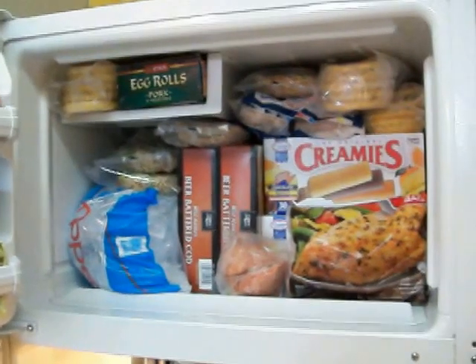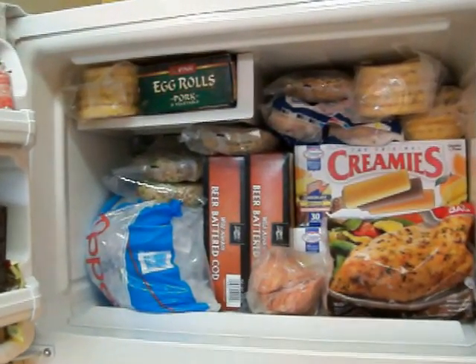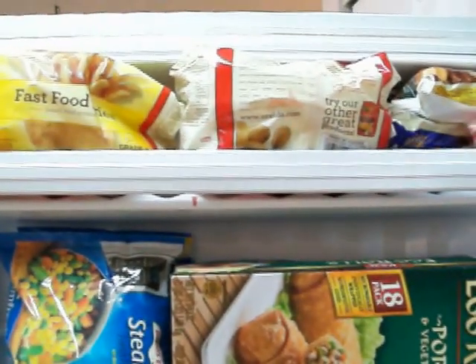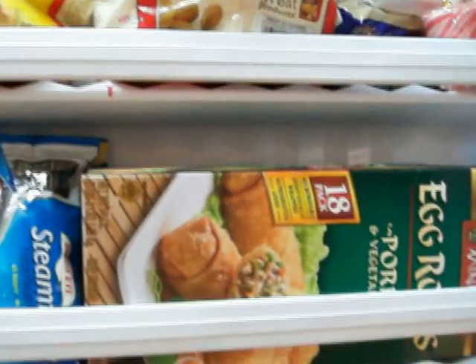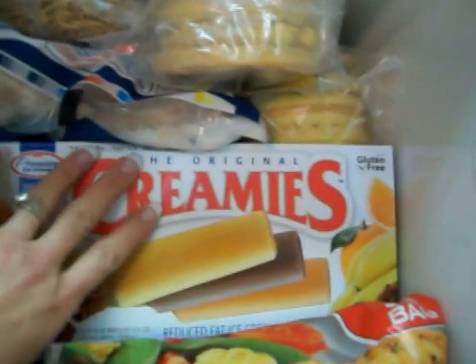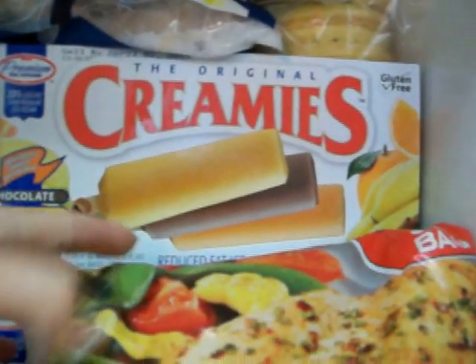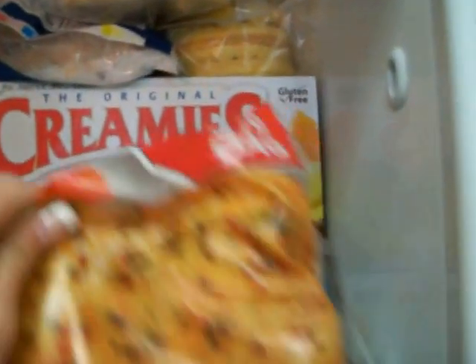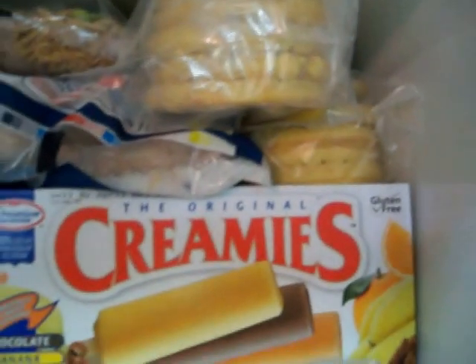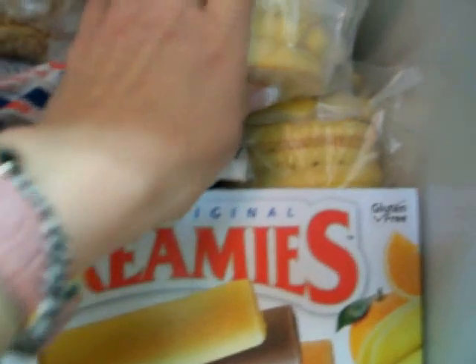Excuse the aim of the camera. This is not food stamps — we don't use food stamps. I just got back from Costco and had so much stuff. We eat really healthy; most of the stuff is low fat, low in carbs. I love these creamies — when I get heartburn or don't feel good. I bought two of those for after the surgery; there's like 30 in there: chocolate, banana, and orange. Then I've got waffles.